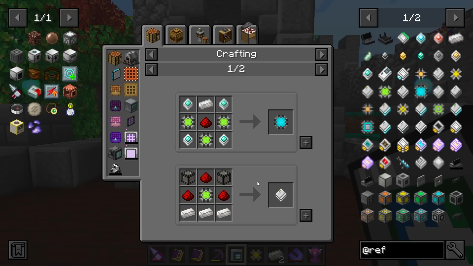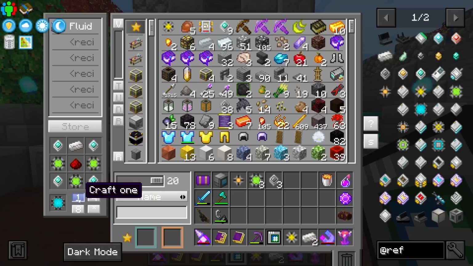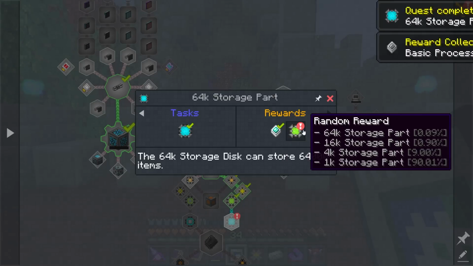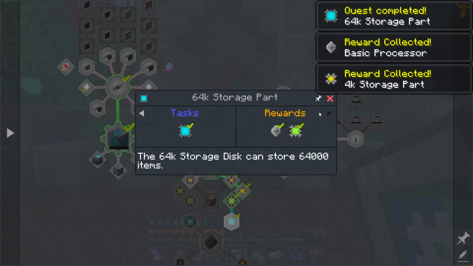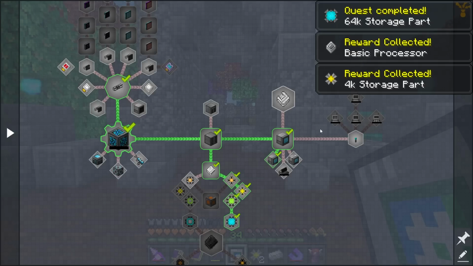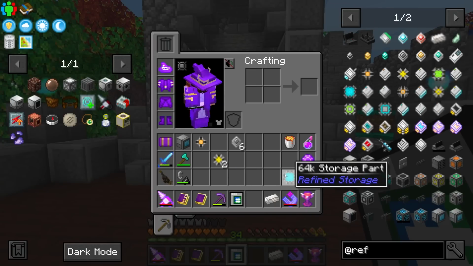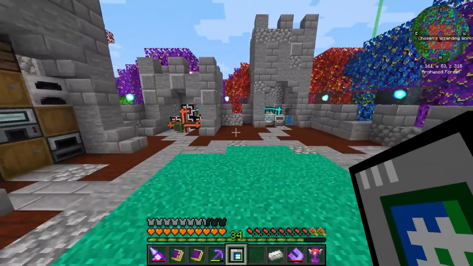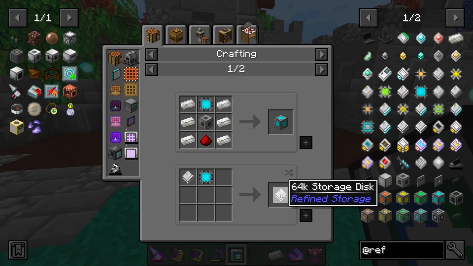And then last but not least, upgrading to 64K, which is going to require 4. You gotta love 64K drives. Come on, give me a 64K. Quest completed, 64K. Did we just get quest complete? Oh, we got a 4K. You know what? All of this, though, anything that can help us move to making around 4 64Ks, which is what I'm after at the moment. And then all I gotta do is just house this up, and we're gonna have a bunch of storage.